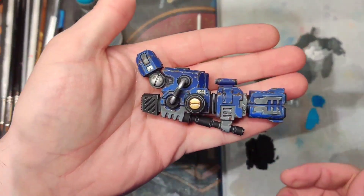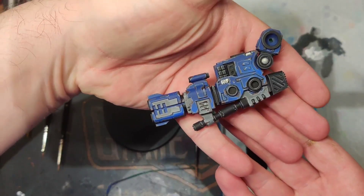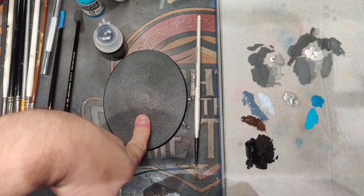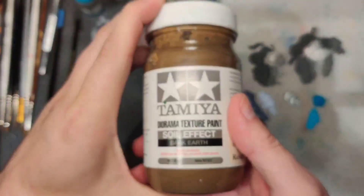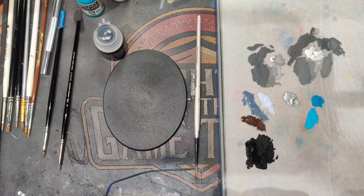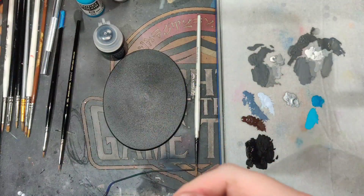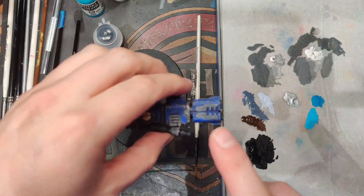This is kind of like a carbon copy but it's got the little multi-tracker up there, little gold bits with the highlights — no steps that I haven't covered done to any of these. Then the gun, which is almost like an entire torso in itself with all the little details. I'm going to glue those on and then start on the base. I want something that dries fairly quick — we're going to use the Tamiya Soil Effect because we are doing a jungle base on this guy.